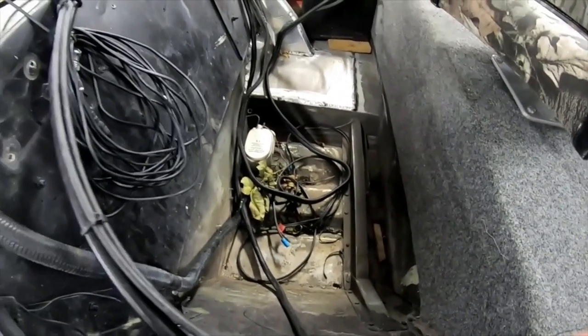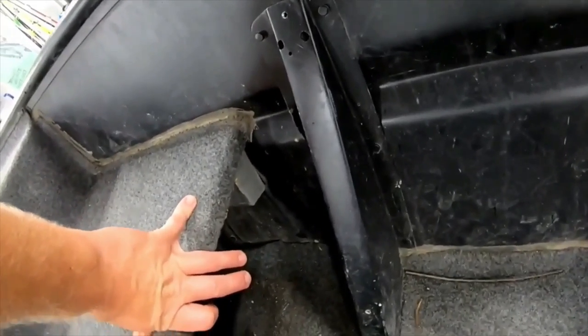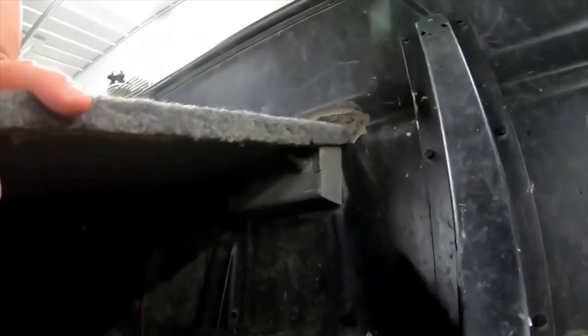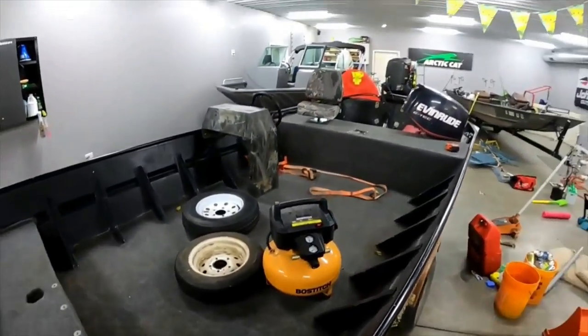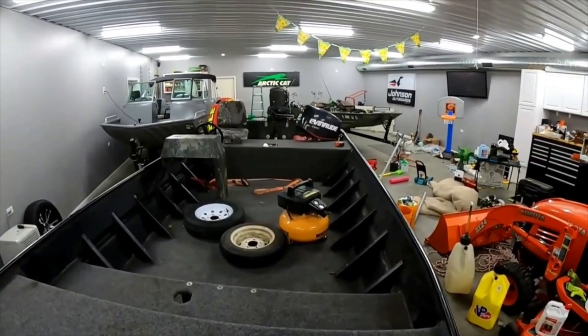There's all kinds of randomness going on here. This 2x4 here is literally just bolted right through the... That's it. She's a pig. She's like the coolest boat I've ever owned.